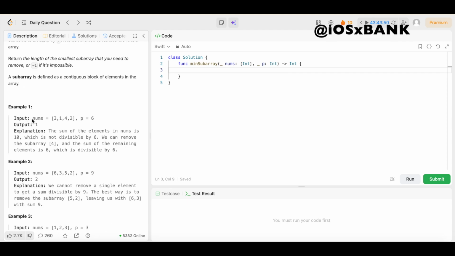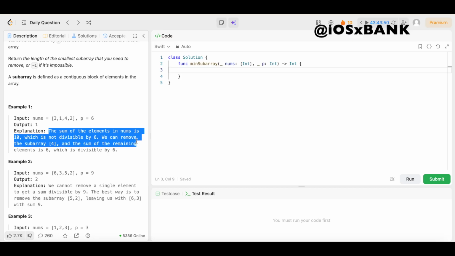In example 1, we have our input nums equals the array 3, 1, 4, 2, and p equals 6. The output is 1. The explanation says the sum of the elements in nums is 10, which is not divisible by 6. We can remove the subarray of 4, and the sum of the remaining elements is 6, which is divisible by 6. So let's break this down one step further.